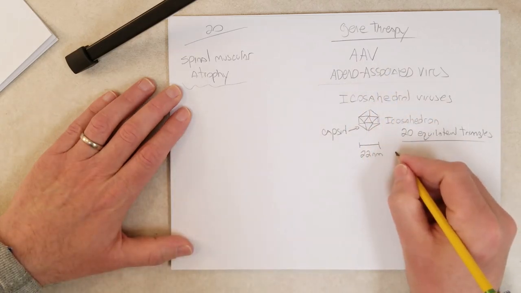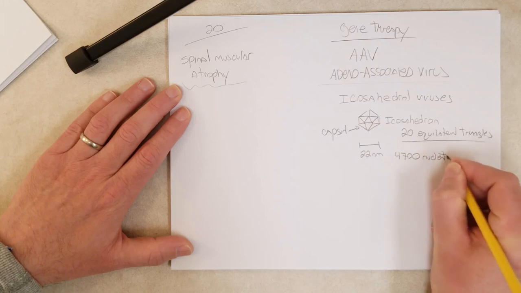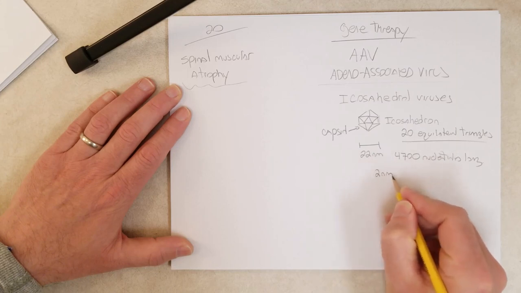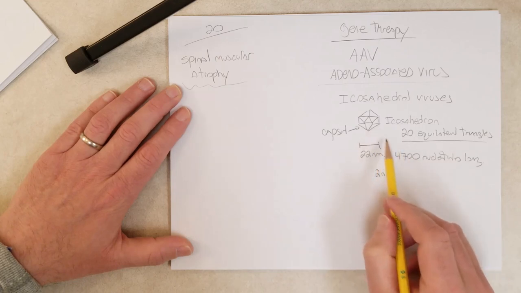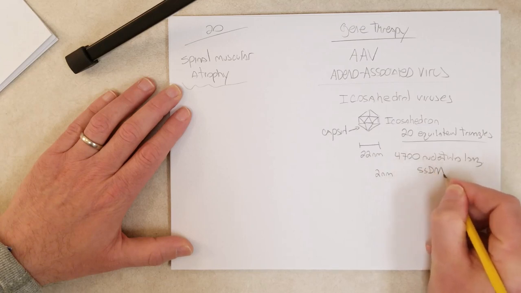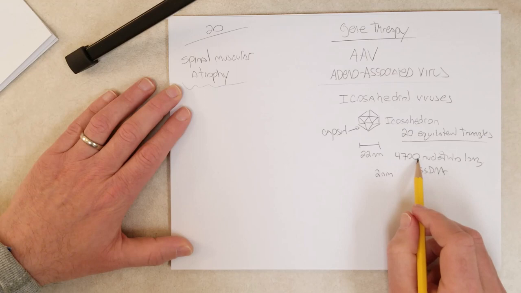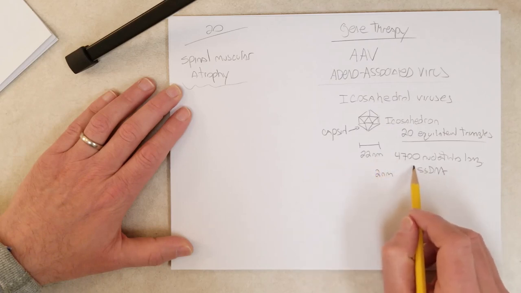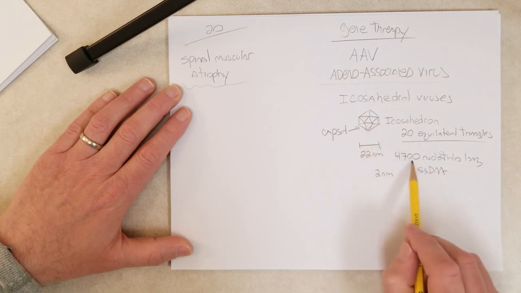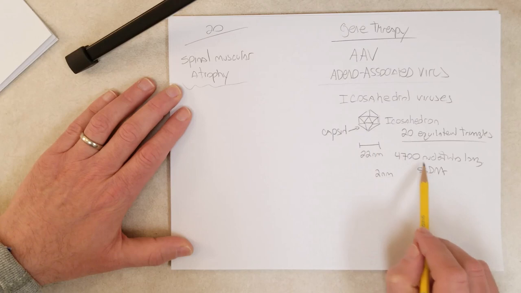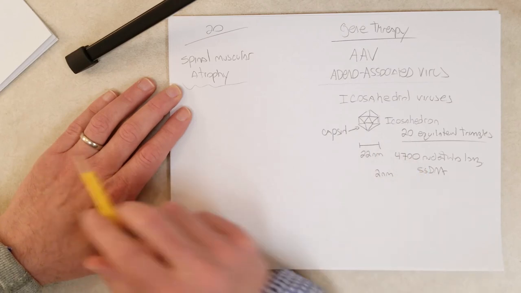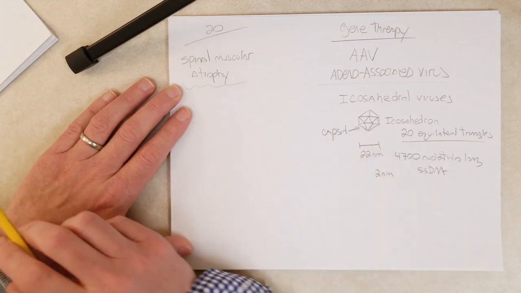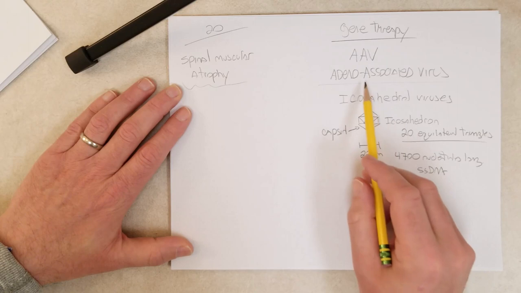And AAV viruses have genomes that are 4,700 nucleotides long. And this is nuts, right? So DNA with two strands is about two nanometers wide. And the genome is DNA based. It's single stranded DNA based. So that's a good thing because 4,700 base pairs would be kind of hard to squeeze into a 22 nanometer diameter volume. So you can imagine that this DNA is pretty packed in there. And again, it's single stranded and there are going to be some hairpin regions in this DNA, which we'll see in a moment. So 22 nanometer diameter volume, 4,700 nucleotide long single stranded DNA genome stuffed into that capsid. And that's the general AAV virus.